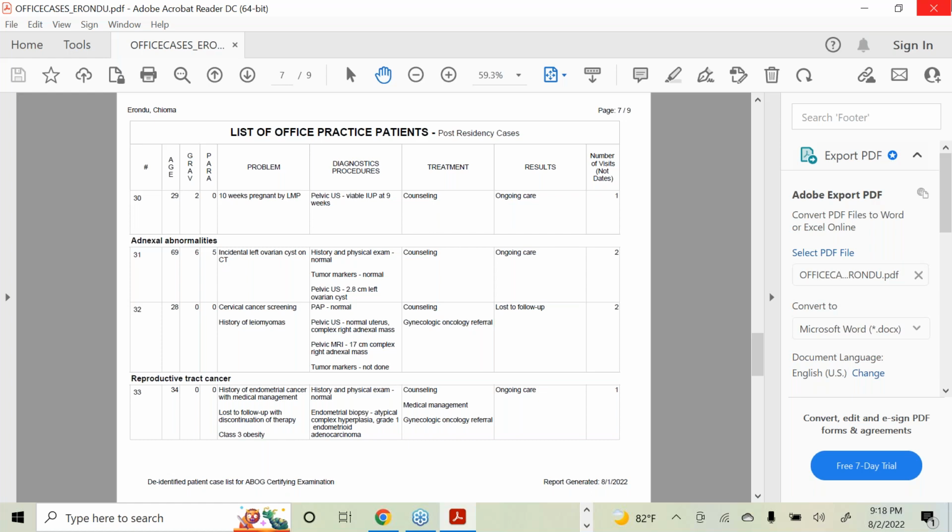So in this case, let's come back to the ultrasound. Do you recall if this was simple, complex, any particular characterization? On ultrasound, it was a simple cyst. Simple cyst, great. So then tell me, what's your differential diagnosis? A 69-year-old comes in with a 2.8 centimeter simple cyst of the left ovary. Was she symptomatic for this? No, she was asymptomatic. So what's your differential diagnosis here then?